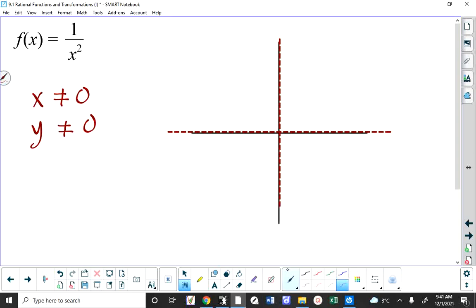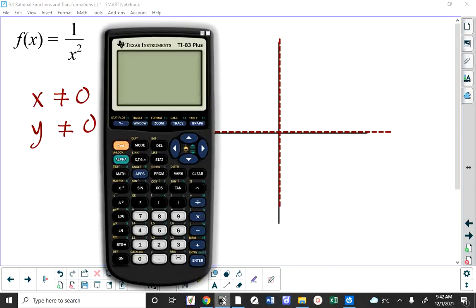But y equals 1 over x had a piece in quadrant 1 and a piece in quadrant 3. Now that piece in quadrant 3 had y coordinates that were all negative. But we're squaring x here. We're taking 1 divided by x squared. So we would expect that all these y coordinates that were down in quadrant 3, that were 1 over x, are going to become positive. They're going to jump up top. It's not a reflection, but they will go up top. So let's take a look at what it looks like now.